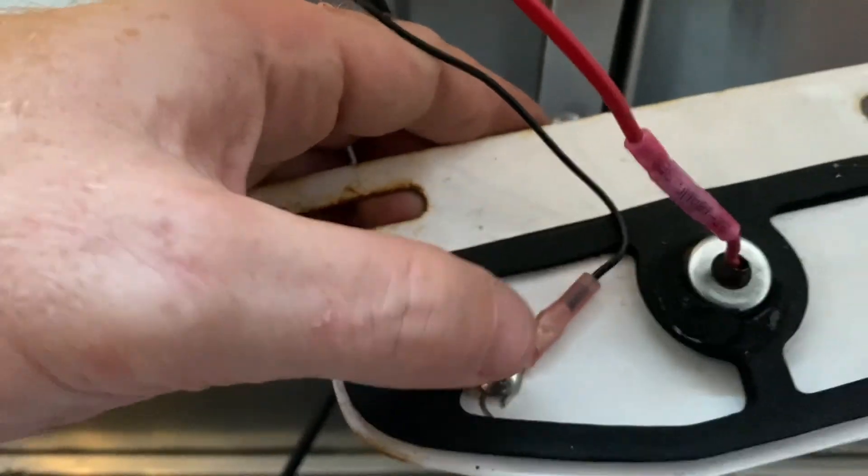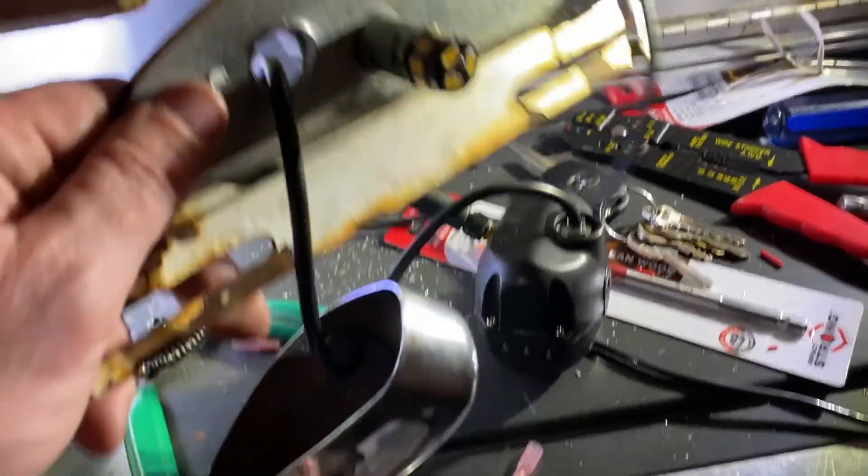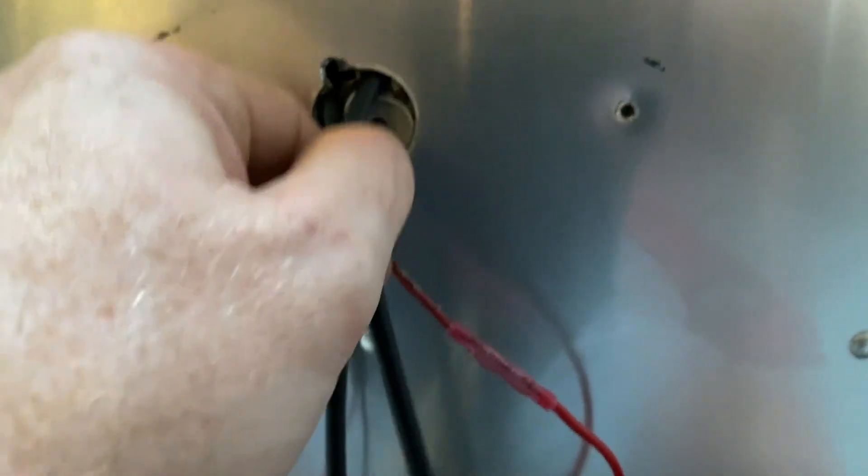Looking down here — here's my red positive wire coming out, and the plate is the ground. The positive wire feeds back in there, another positive wire takes off to the camera, and the ground from the camera comes back and hooks into the back of the plate right there. The gasket should cover all that up as I put this back together. I also had to drill through both plates to create a hole to thread that wire in. Now I've got to reconnect my negative wire to the ground — the wire comes out to the back of the plate from the camera, leading down to the camera. I'll push this up into the insulation space.